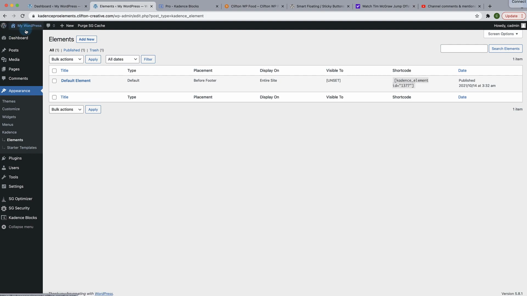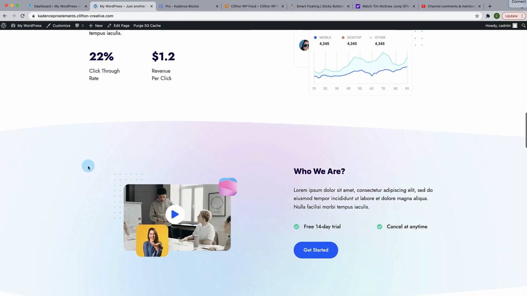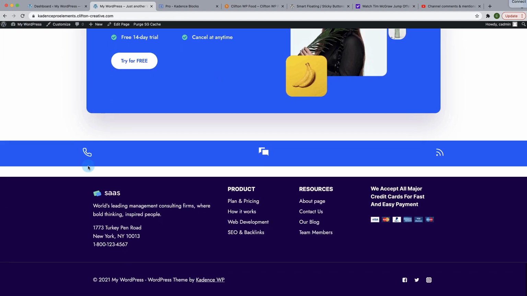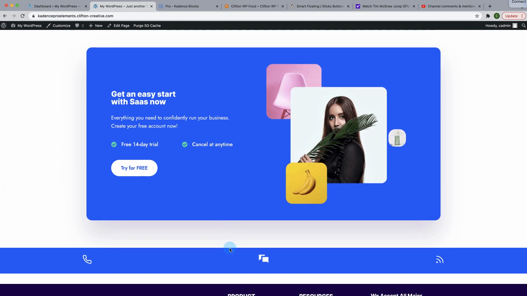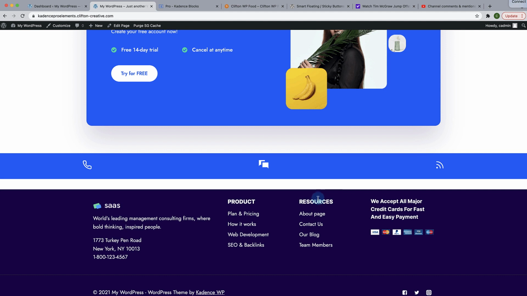And then when we view the page and we scroll down, we can see here now that it is before the footer. So you can literally hook this anywhere on any page, anywhere that you want, right? Now, a really good use of something like this would be on a mobile device, right? Because on the mobile device, you may want to have a couple of icons where people can easily click and reach you.